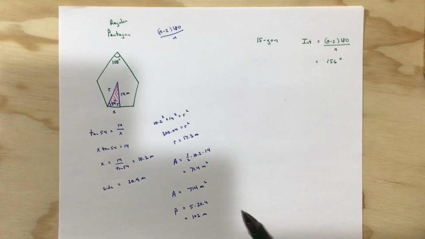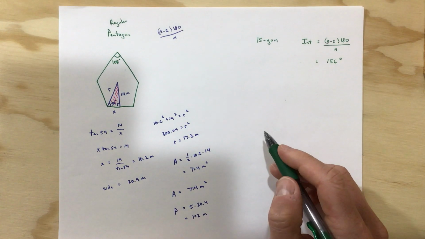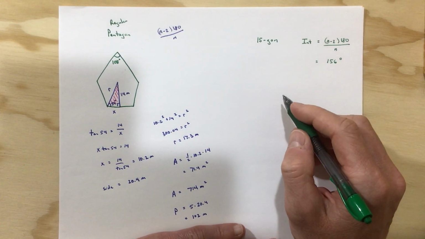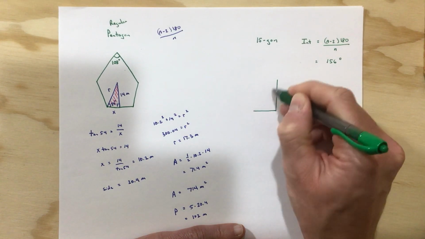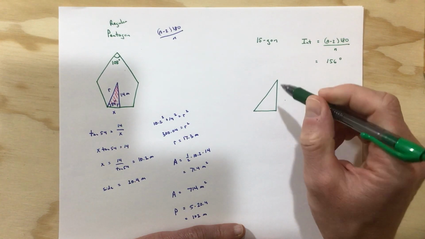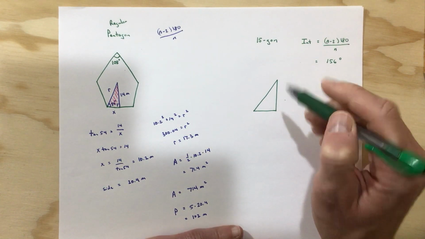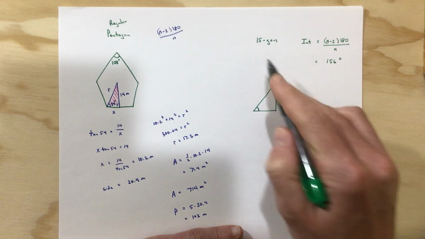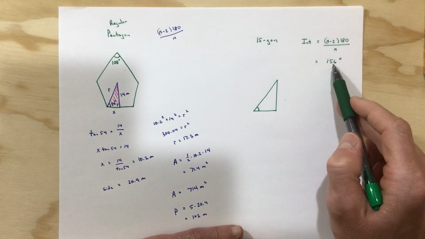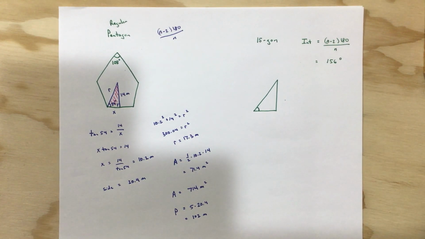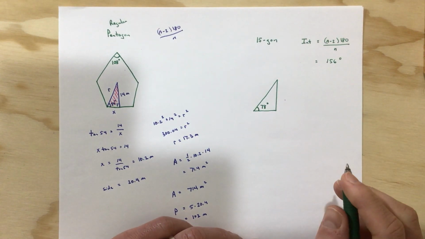All right, how about we do a 15-gon? Don't even worry about drawing the 15-gon. You just know it's got 15 sides. I'm going to then draw the little triangle. How many little triangles are there? Well, there are 30 little triangles. So what's this angle? The interior angle for a 15-gon is, again, just doing (15 minus 2) times 180 over 15, and we get 156. So we take 156 and we split it in half, and we know then that that angle is 78 degrees.